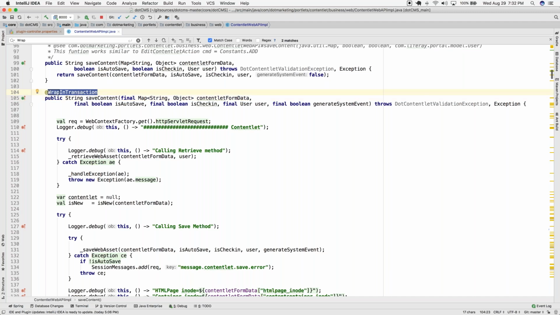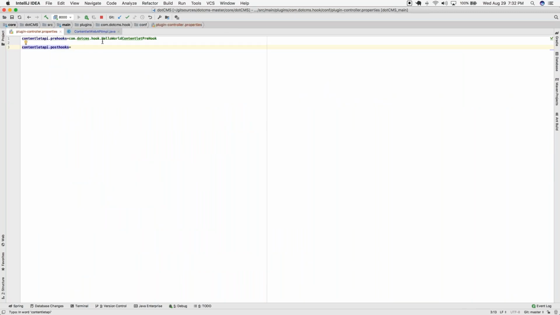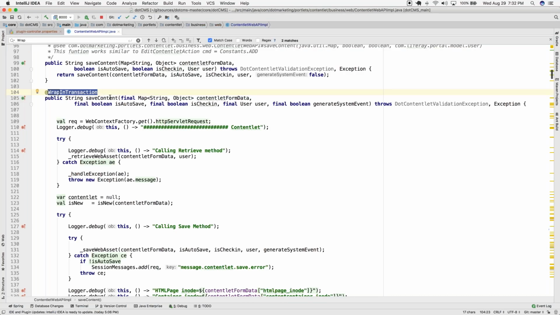We have other things we are taking advantage of from AOP. For now we are still using hooks, but maybe in the future we will move all the content API methods that are wrapped in hooks to AOP. For now it is just an idea in my mind.